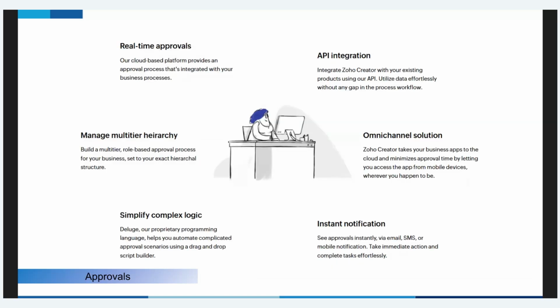In many operations, certain stages require authorization before moving forward. Creator organizes approval flows so that requests automatically route to the right person based on rules, let's say amount, department, location, or priority. For instance, smaller purchase requests might go to the supervisor, while anything above a set amount goes to finance or an executive. Approvers receive notifications, can approve or reject with comments, and the system stores the entire record of who approved, when, and why.